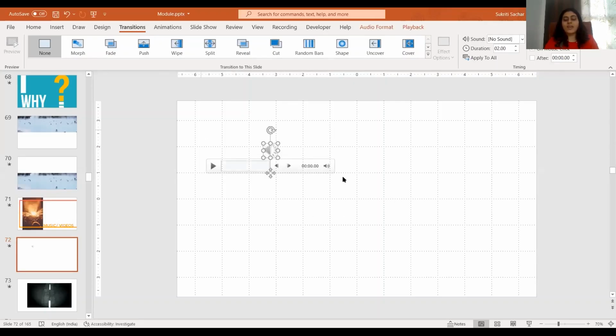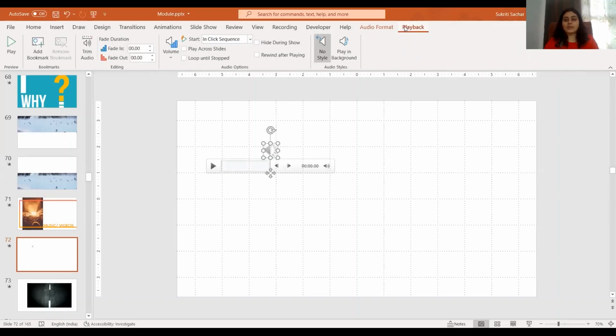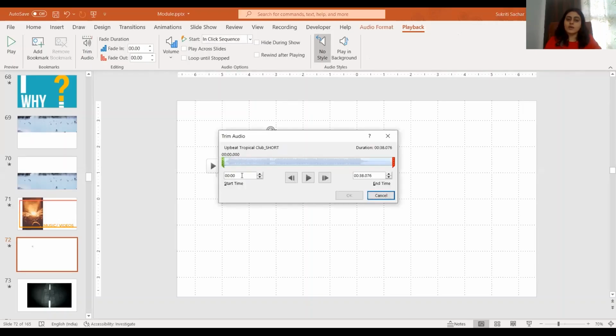Now, when I bring a music track, which I can do from insert audio, and you can record in audio, you can also bring in audio from your computer. When you click on it, you see something called playback. Under playback, you will see trim audio, where you can just cut out a part of the audio that you'd like to use.